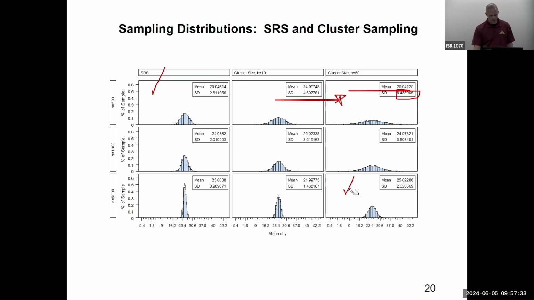Okay, so questions about the simulation idea here? The idea of unbiased estimates or sampling distributions or the spread of the distributions? Any questions here on the slide? This is really important for the design-based thinking. This is the theory that we're using in the background.